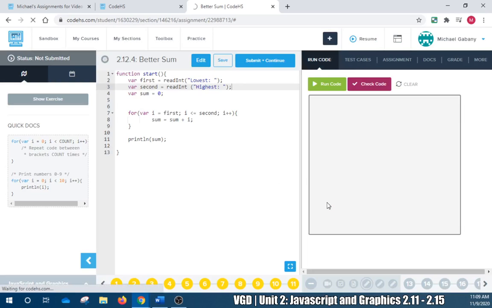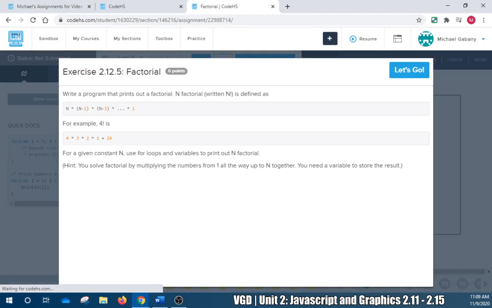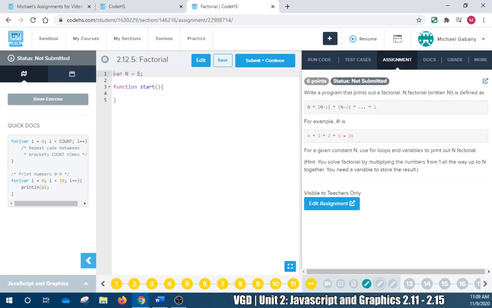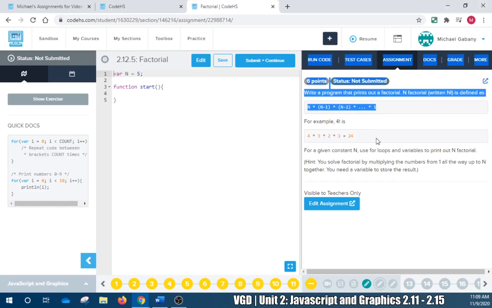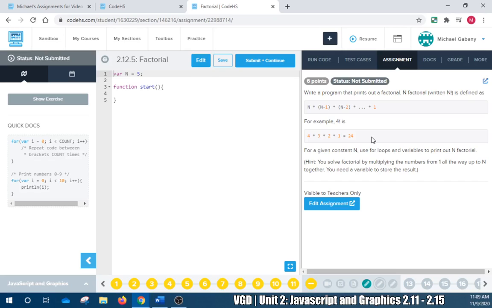We have our answer. Okay, next: write a program that writes out n factorial. At least we're given that n is 5. Write a program that writes it out as this, for example. I think we are probably going to use that exponential function that we used where we did 2 to the number, right? n times n minus 1. So this is going to be like an iterative thing.